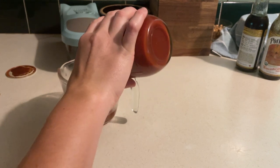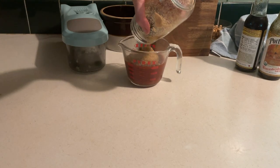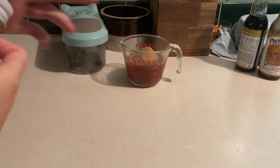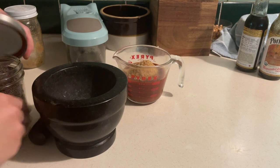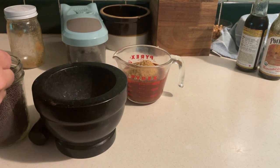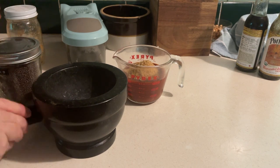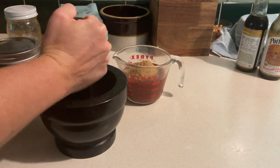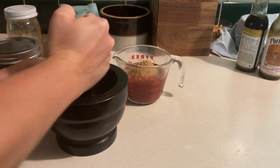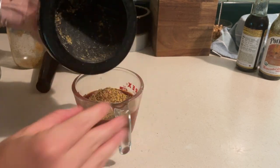The topping for the meatloaf, which I will not add because these are freezer meals, like the recipe says to pour some of it on top during the baking process, but I'm not going to do that. I'm just going to store this in a mason jar for when we do thaw it. And the brown sugar I make myself with sugar and molasses, and then anytime a recipe calls for dried mustard, I just use brown mustard seeds and grind it with my mortar and pestle, and it works perfect.